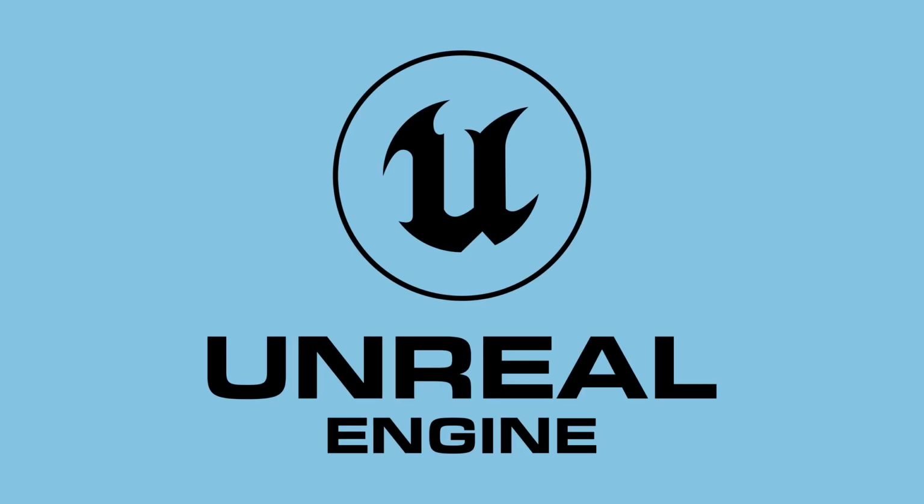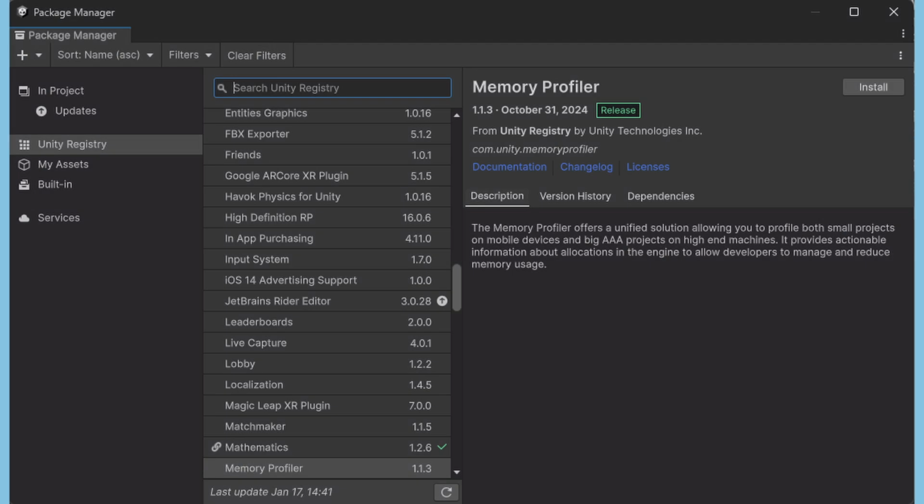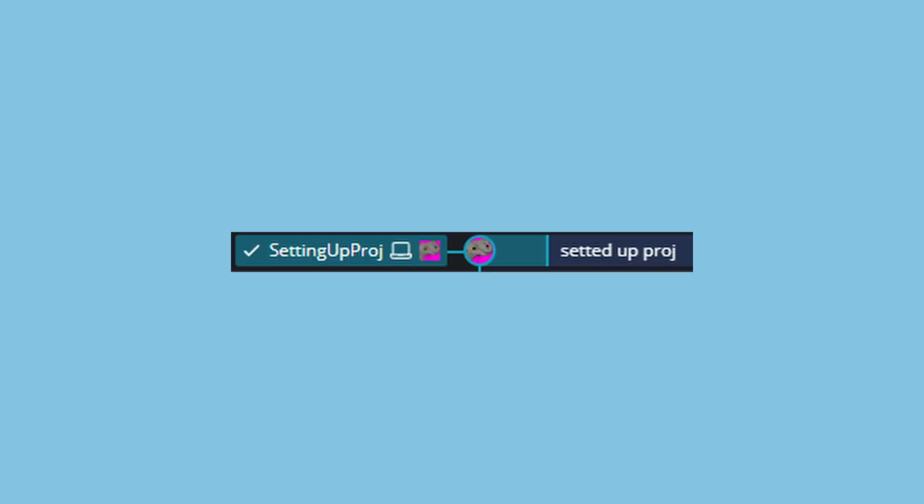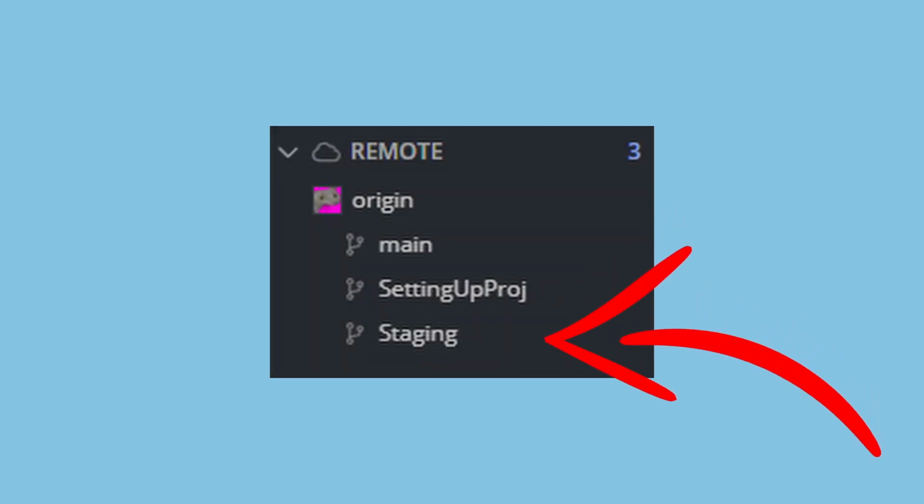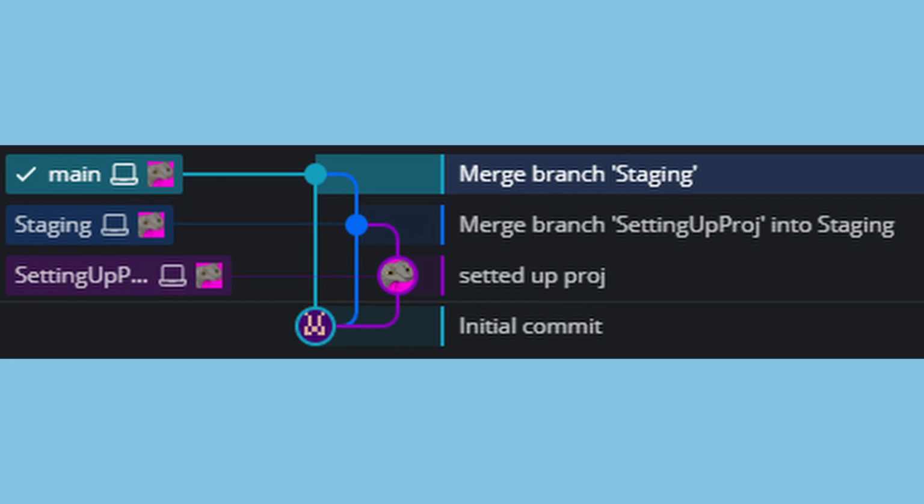This is the same for Unreal as well. Now, if you need to add any packages such as export to FBX and ProBuilder, do that now. Open the repository folder inside Unity and add the packages. Once you are set, close Unity. Open GitKraken and create a commit, and push to that branch. Now we need to merge your branch onto staging, and then staging into master. Once you have merged everything, you can then delete your feature branch. You are now set and ready for Studio.